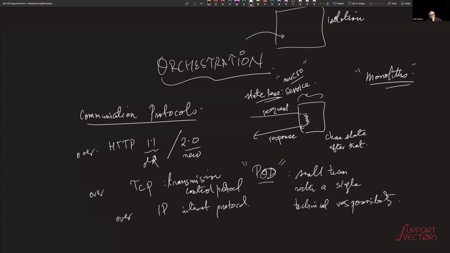So IP takes care of that. TCP, now with IP, packets can be lost. Some of the pieces can be lost, right? So you don't want that, of course. So what do you do? How do you have guaranteed message delivery in its totality? That is the Transmission Control Protocol. So how do you do that? Very quickly, I'll explain the TCP.